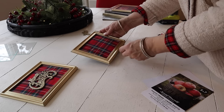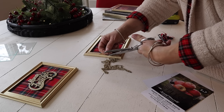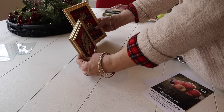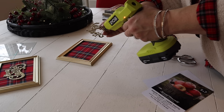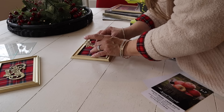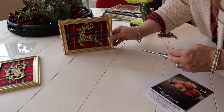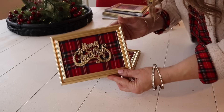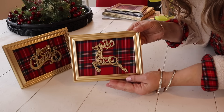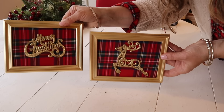Now I'm doing the reindeer frame. I've been doing projects like this for years — it's such an easy and affordable way to decorate seasonally with inexpensive frames you can use over and over again, or pick up at the thrift store or Dollar Tree. Use some fabric, wrapping paper, or scrapbook paper in the frame, find cute accents like these ornaments, and you have instant decor that's really affordable and looks beautiful. I ended up doing the reindeer in landscape orientation and added some hot glue — I just love how these turned out. Add a little greenery and boom — super pretty for Christmas!